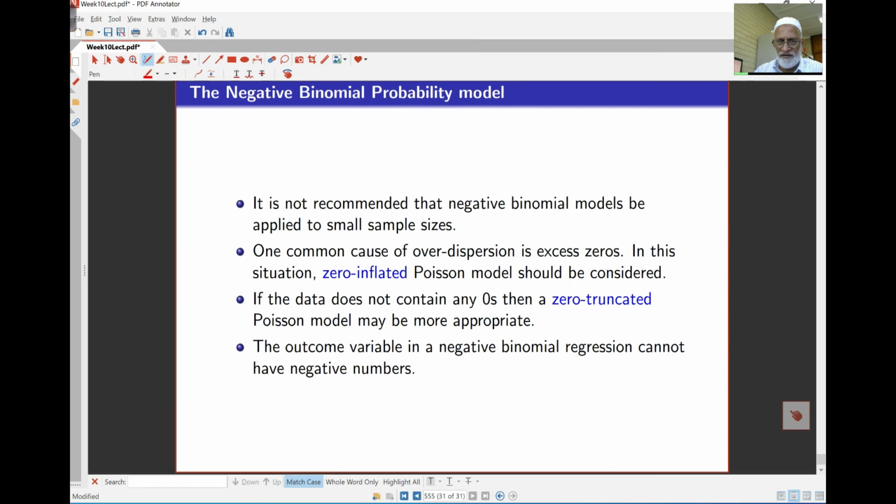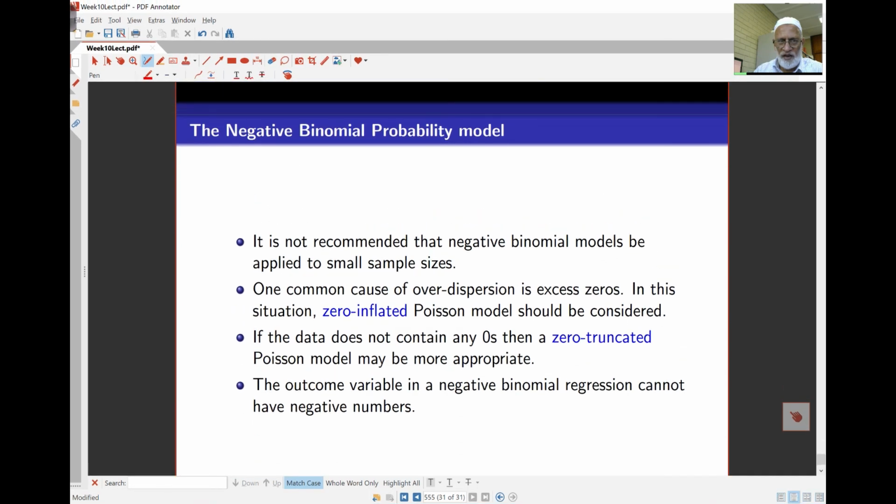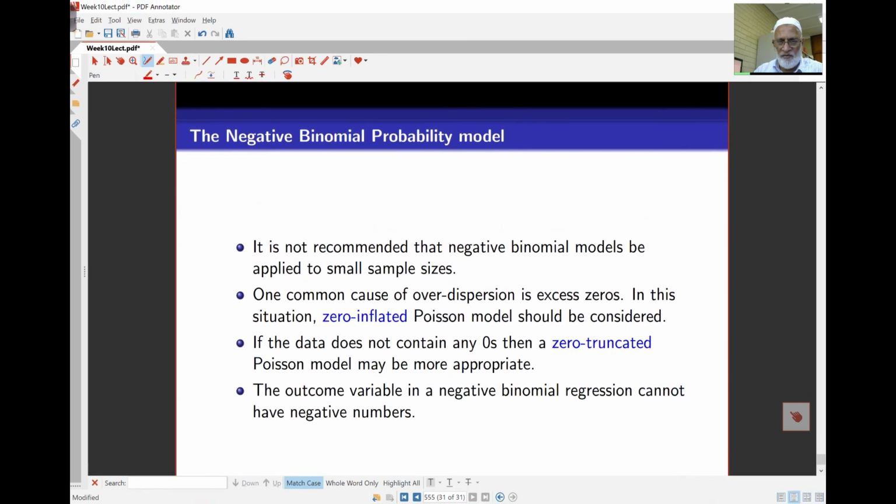The important thing here is that you need to be able to fit the negative binomial model where you have overdispersion in the Poisson model. You shouldn't fit this for small sample sizes because the approximation isn't very good in this case. Now, as we saw earlier, you can use the negative binomial to model overdispersed Poisson models, but not underdispersed, because the mathematics tells us that it doesn't take care of the underdispersion.